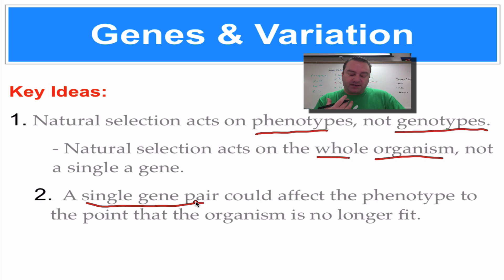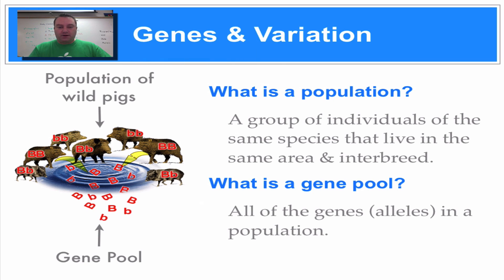But I want you to remember, natural selection works on the entire organism, not just individual phenotypes. You know, you probably have 30,000 potential different phenotypes. Natural selection works on you as a whole, not as just individual gene pairs and whatnot.